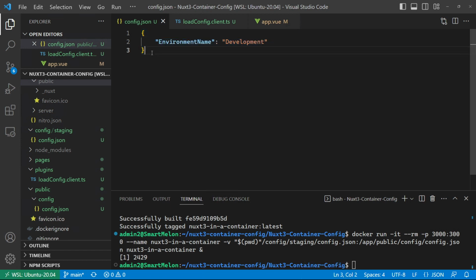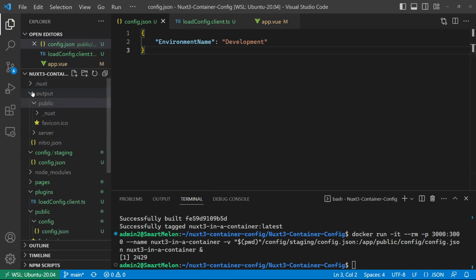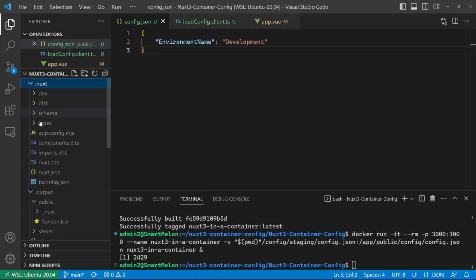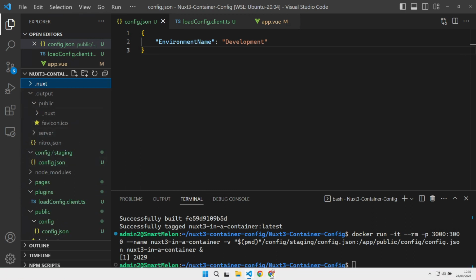So what's happening is at build time, again, we're back to the same problem, that this config file is being picked up by Nitro, and they look at your static files and they pull out some metadata, and part of that metadata is the content length of the file, and they store that statically inside of your Nuxt folder, and that's what it's using inside the container.